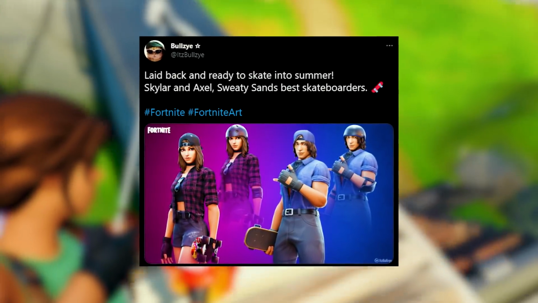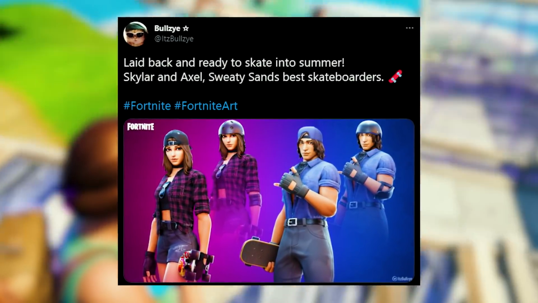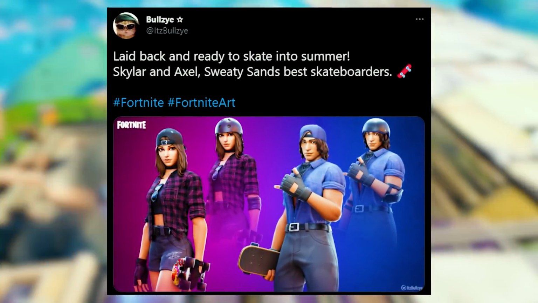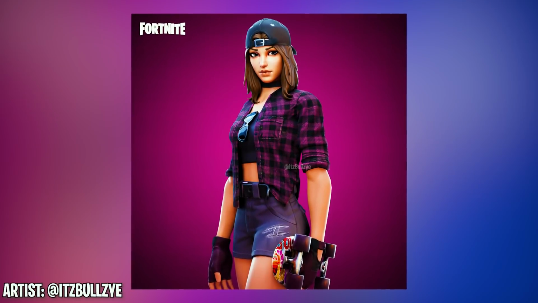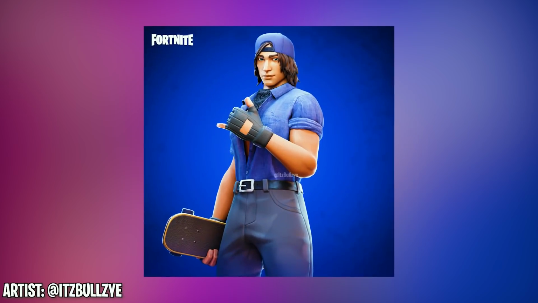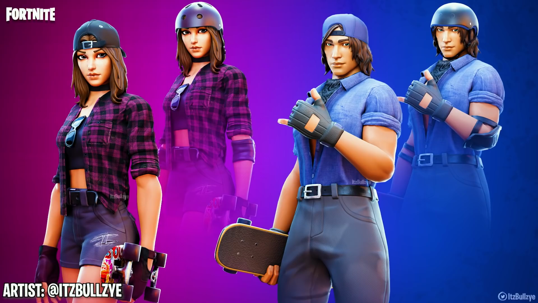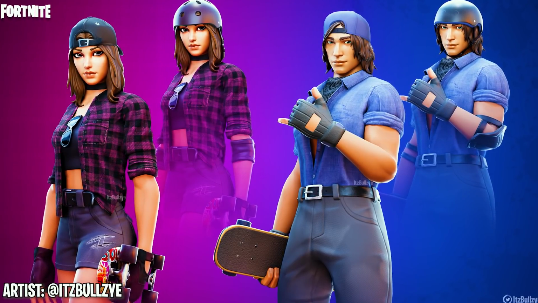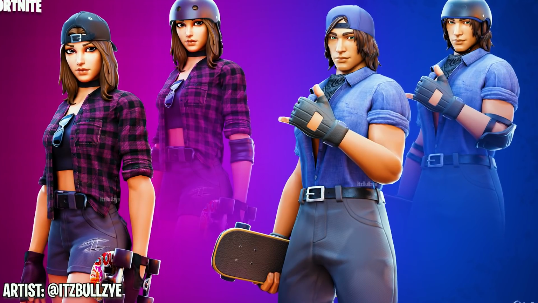These skaters were posted to Twitter with the caption, "Laid back and ready to skate into summer. Skylar and Axel, Sweaty Sand's best skateboarders." And we believe it. Skylar has an open button flannel shirt with short shorts and sunglasses hanging down. Axel has long shaggy hair, shorts, and an unbuttoned shirt with rolled up sleeves. Both Skylar and Axel sport fingerless gloves for when they hit the half pipe, and both have skateboards which could presumably be used as pickaxes.